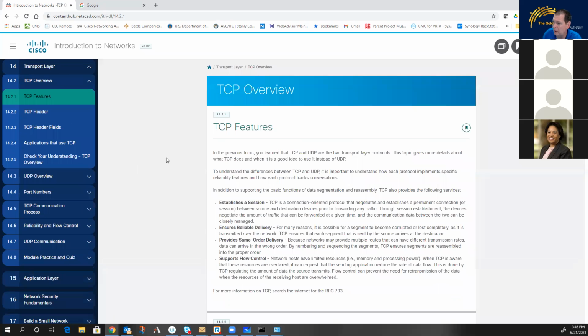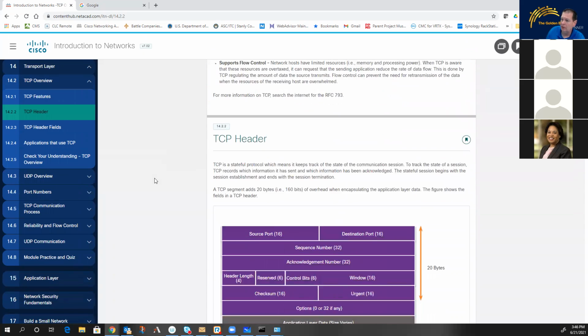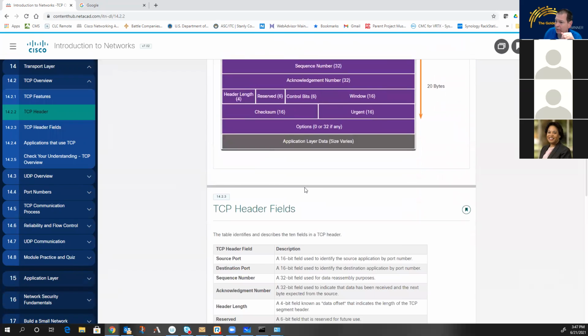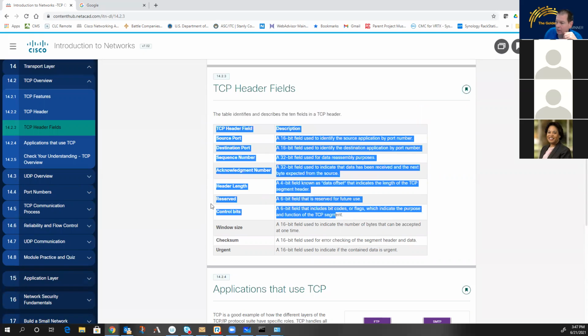So we'll look at TCP and then we're going to call it a day after that one. TCP establishes a session, an actual session. Here you'll see the TCP header. There's a source port for the communication and a destination port. There's a sequence number so that all these pieces of information getting broken into segments can be reassembled correctly. There's an acknowledgement number, an ACK number, and then all of these control bits and other items. We'll look in the control bits and talk about the different flags, the 6 flags that are there.